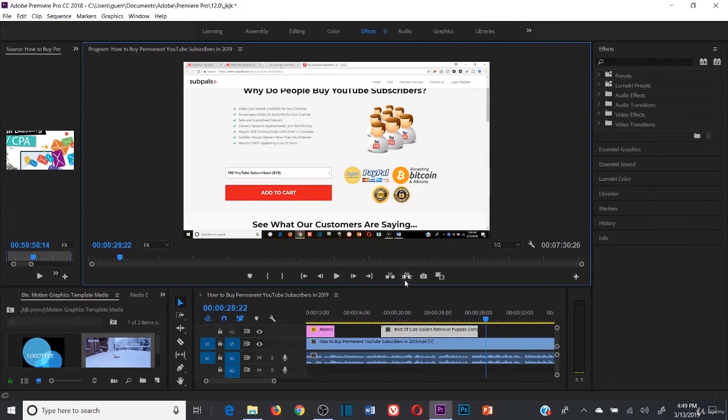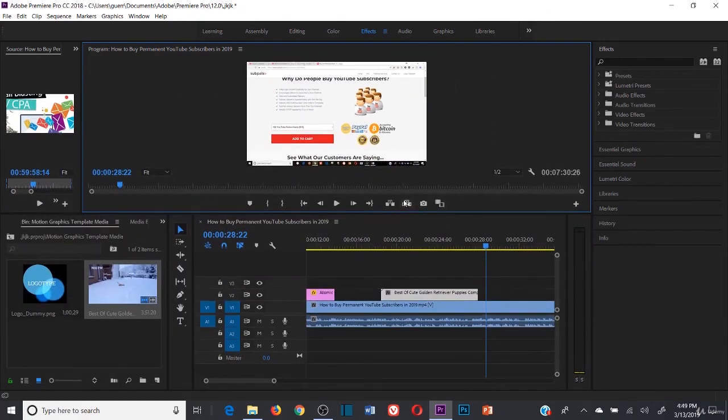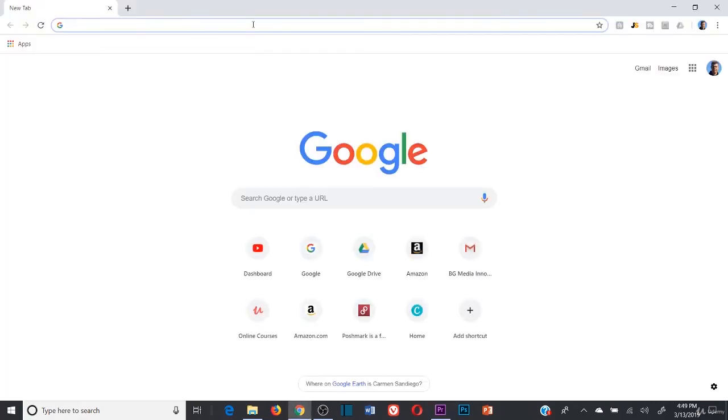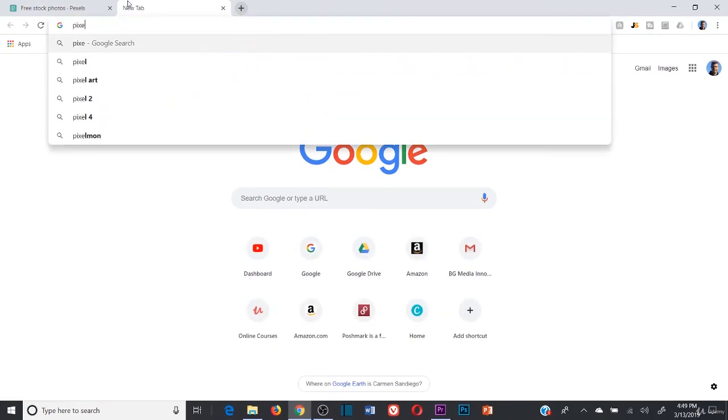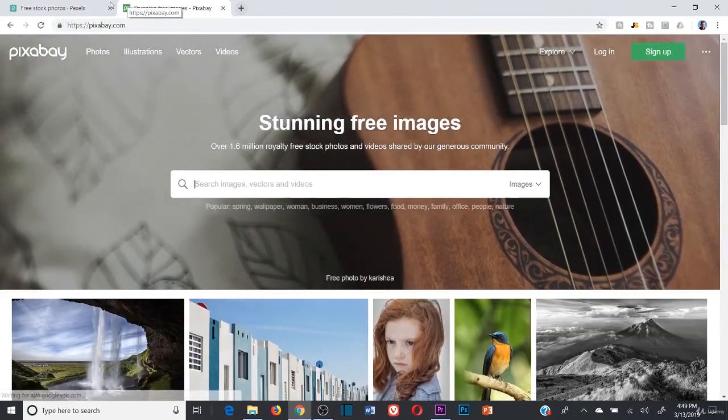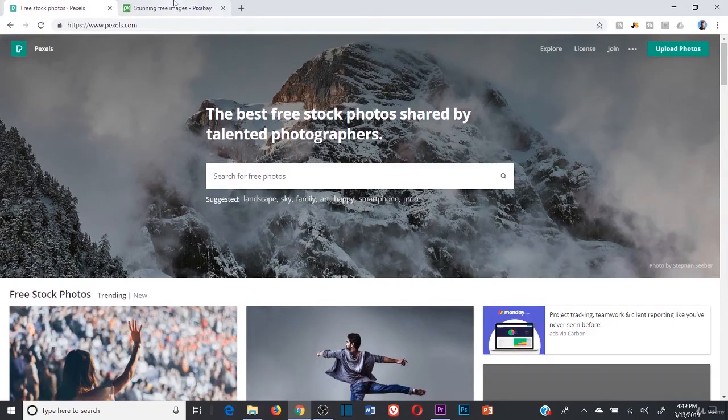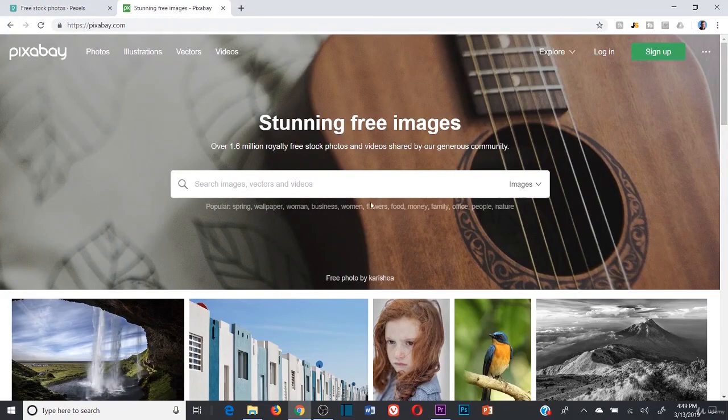Now that is super important, and it's also super easy to do. The only thing you have to keep in mind here is to make sure you're grabbing video clips or even creating your own B-roll. You can also go to places like Pexels, so Pexels.com, or Pixabay, or any place with stock photos or stock video files that you can basically use.